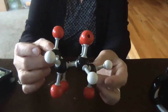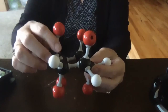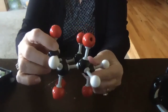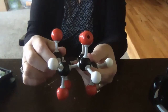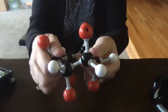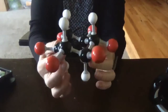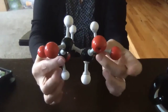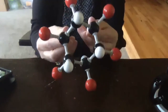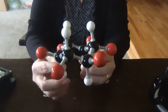The next thing I want to talk about is the ring flip. What happens with the ring flip is that you actually move the one that puckered up into the pucker down position and the one that puckered down into the pucker up position. Please pay close attention to the color of the hydrogens. Pucker down, pucker up. Here's our new chair after the ring flip, and what has happened is our white hydrogens are now in the axial position and our red hydrogens are in the equatorial position. So a ring flip allows the hydrogens to switch.